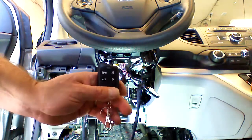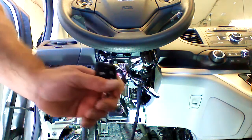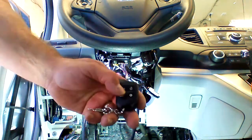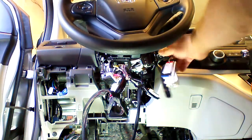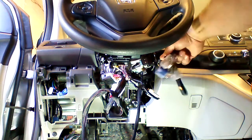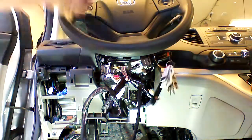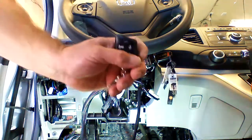Now we're going to program our remote by cycling the ignition 5 times, leaving it on the 5th time, and pressing a button on the remote, the lock button. So I'm going to go ahead and cycle the key 5 times within 10 seconds. 1, 2, 3, 4, 5. Now I'm going to press the lock button to introduce the drone remote to the system.